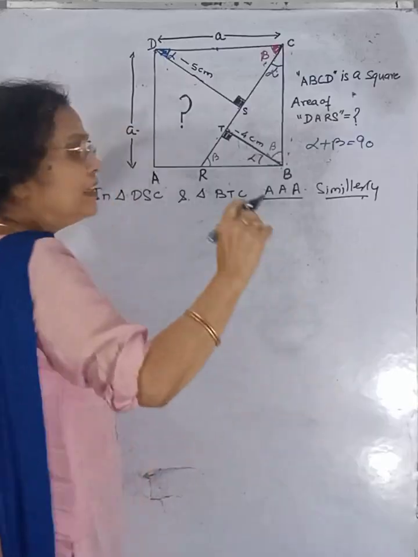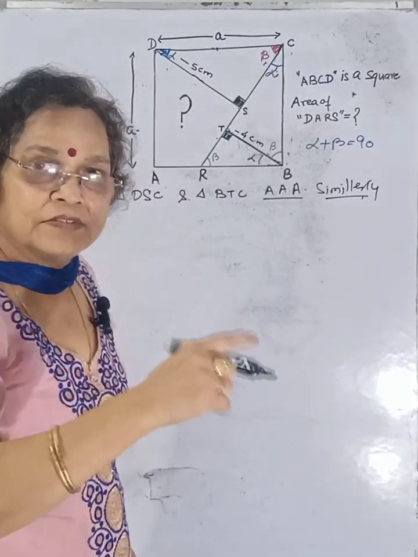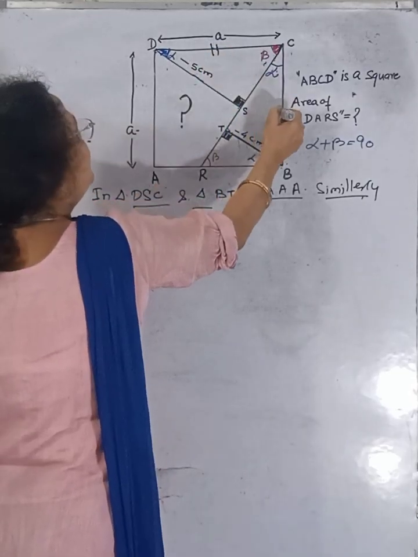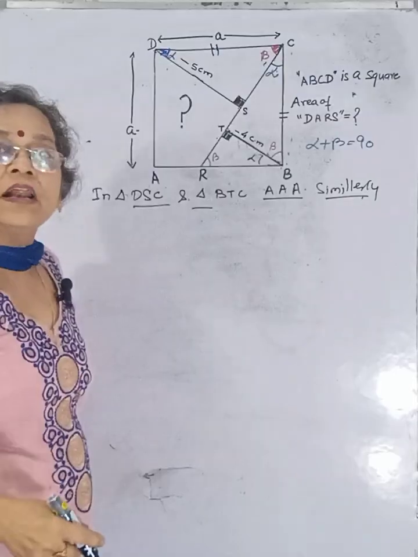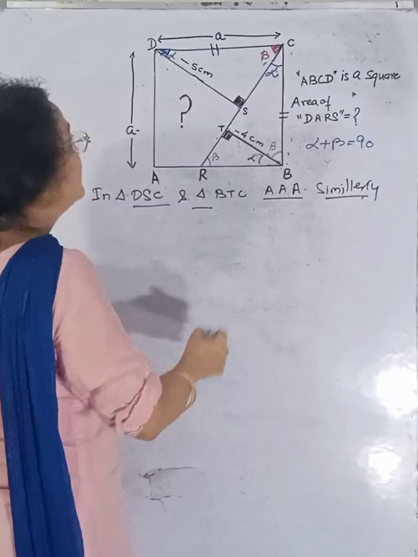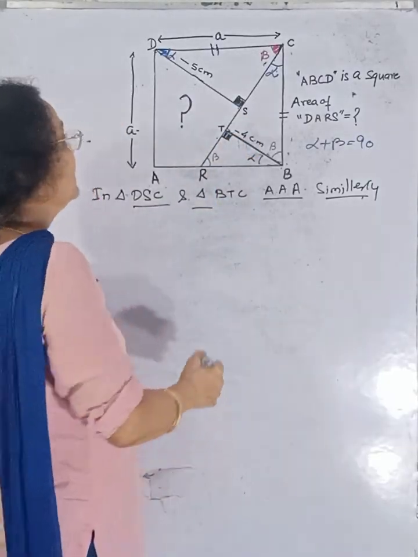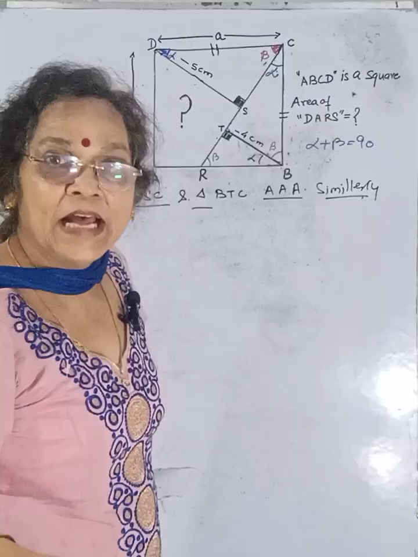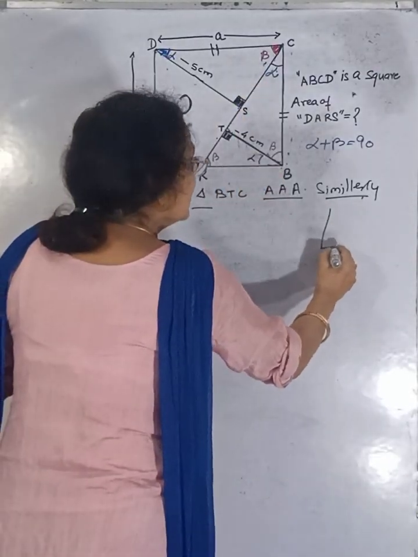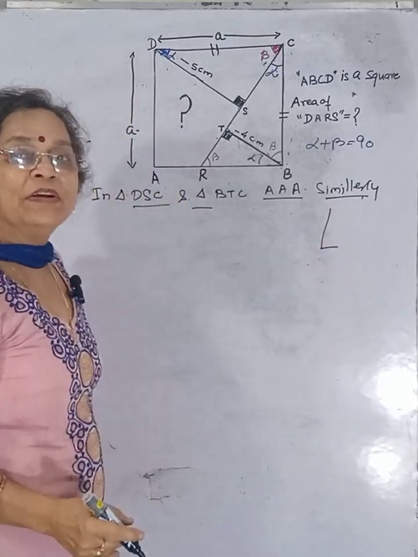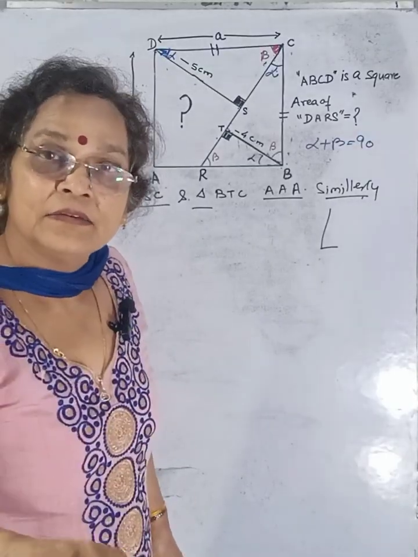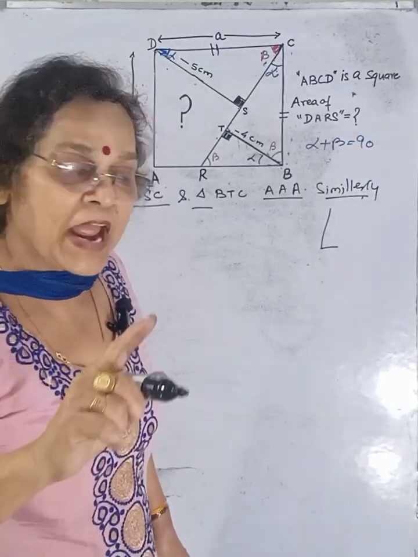Other than angle similarity, one more quality between these two triangles is that the hypotenuse of both triangles is equal. Because the hypotenuse is equal, their perpendicular and base will automatically be equal, because the size of the triangle depends upon the hypotenuse, and the hypotenuse is the same. It means the perpendicular and base will be the same for these two triangles.